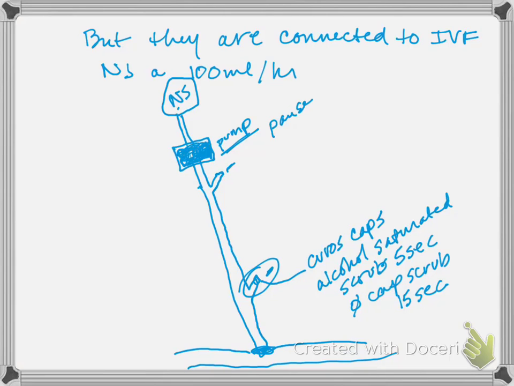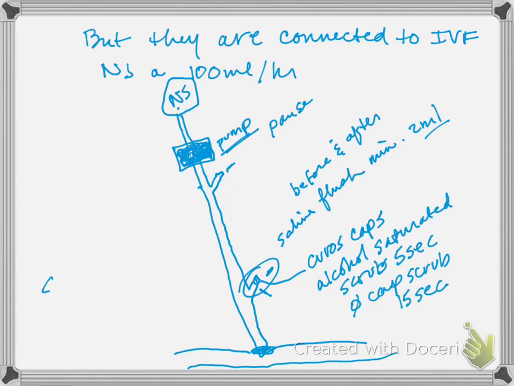After you scrub, you're going to saline flush, minimum 2 mils. This little injection cap can hold on to drug residue if it's not flushed afterwards, and some nurses don't flush. Anesthesia may not flush. So always flush before with at least 2 mils and after your medication. We always called it SMS, so saline, med, saline.